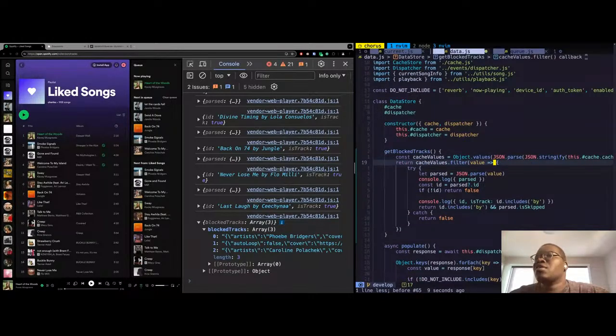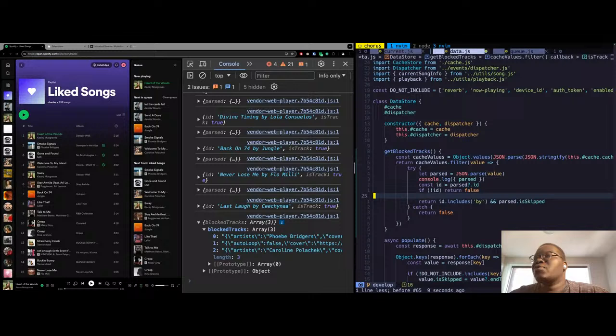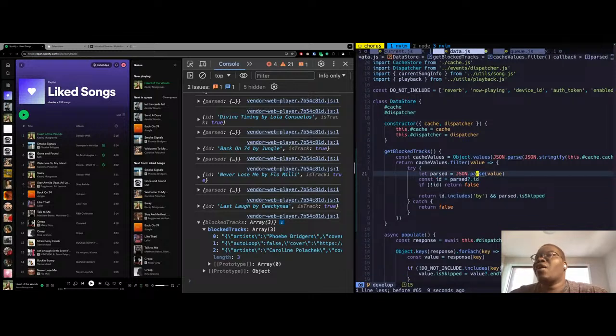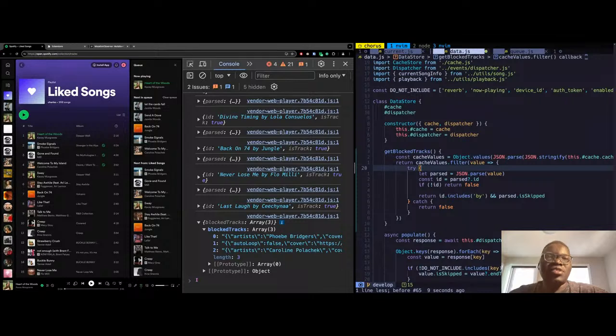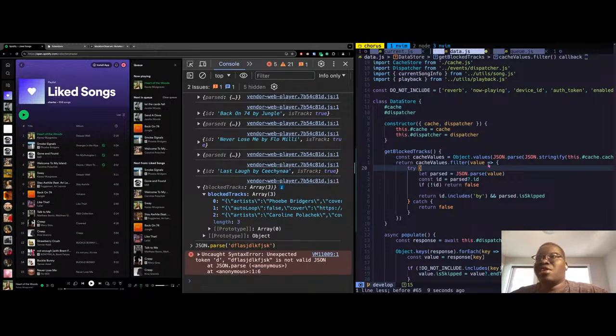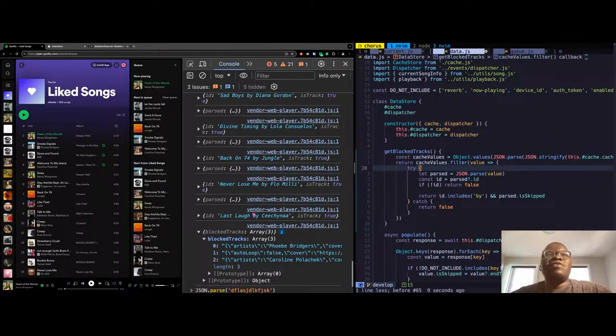Close this, we don't need this no more. Yeah, we need that try catch because it's not going to parse a string such as whatever it was. Some of our values are just key values, not key to object. Yes, that's why we need a try catch block there. Easy enough.